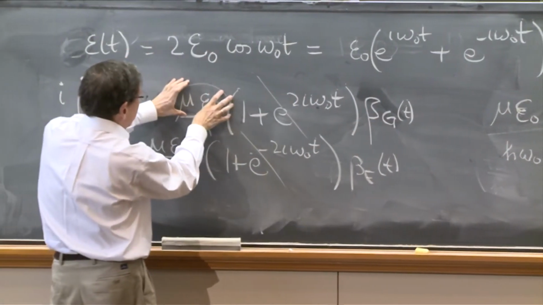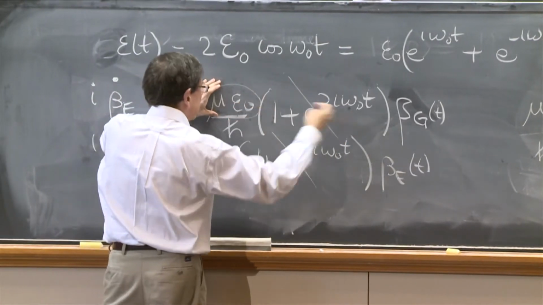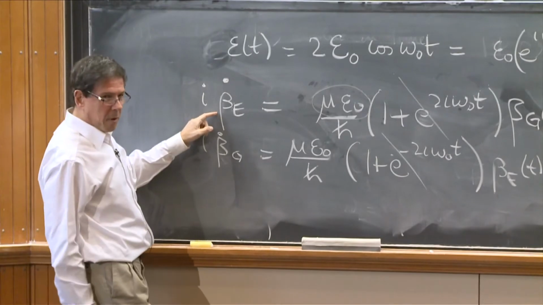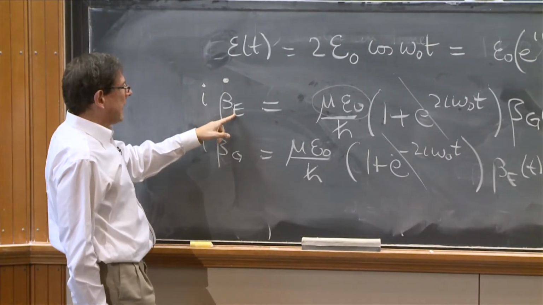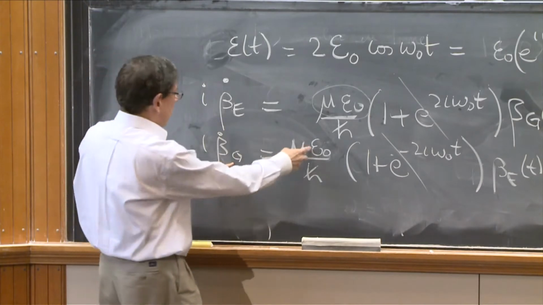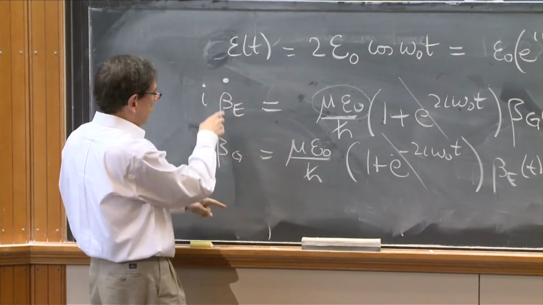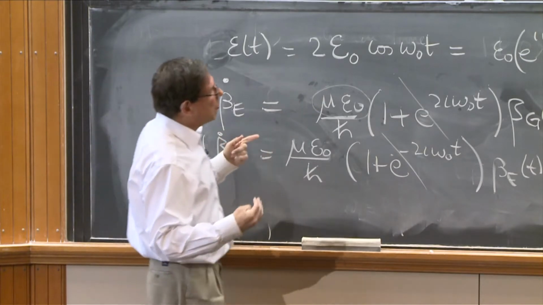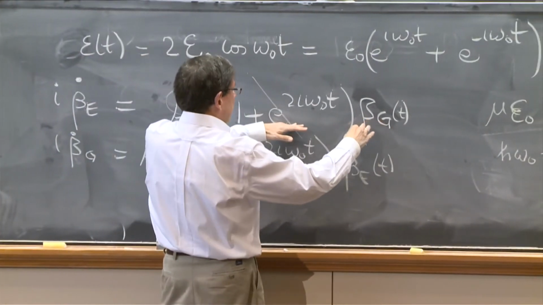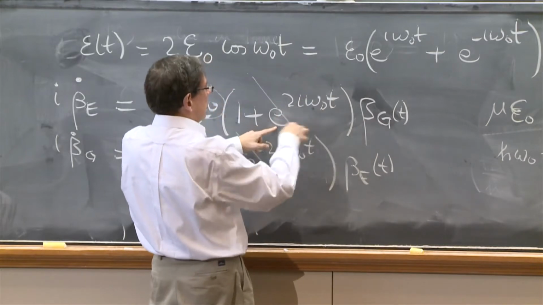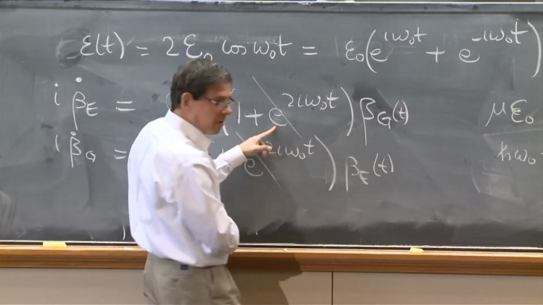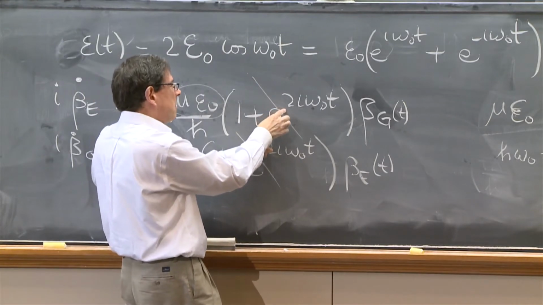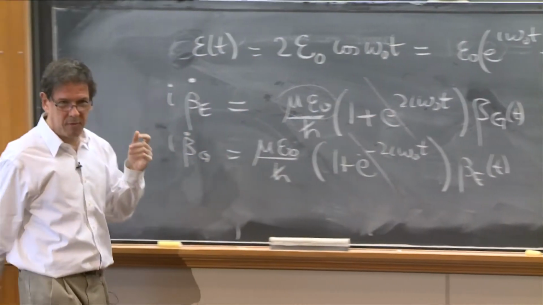Now, being very small, whatever this is, this time derivative is going to be very small. So beta E and beta G are going to be very small time derivatives, going to move slowly. If they move slowly, over the time that this oscillates, this hasn't changed a lot. And therefore, the average of this function over that time is 0, and it doesn't contribute to the differential equation.